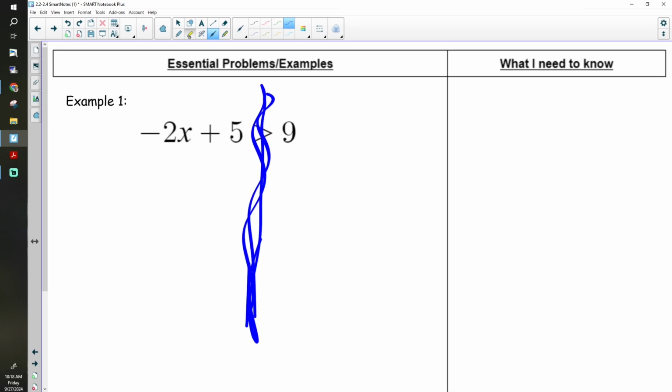So our variable is x. There's only one term with x. It's on the left side, so we're ready to start moving things away. So we always want to start with what's not attached to it. That's our plus 5. The opposite is to subtract 5. So take a second and subtract 5 from the left side and subtract 5 from the right side.